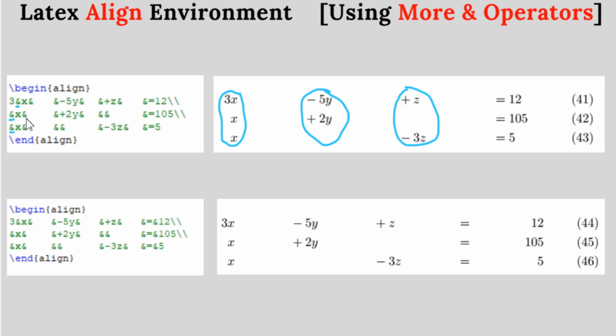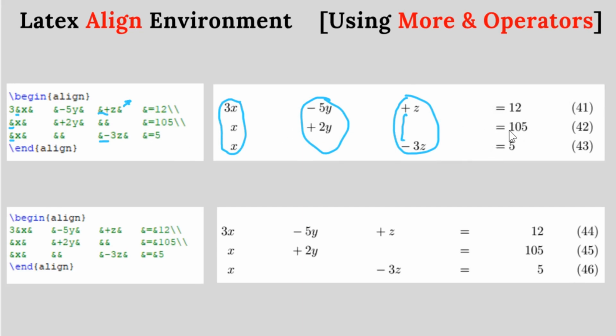Now this second operator acts as a separator. So basically I am telling the software that I need a separation between this column and the next column. And in the next column, I am aligning this minus sign with the plus sign like this. And in the third column, I also want to align at the signs, not at the z, but at the sign before the plus and before the minus. So now here these signs are aligned. Then this is another separator. This ampersand is acting as a separator. And then I want to align the equal signs. So therefore equal signs are aligned.